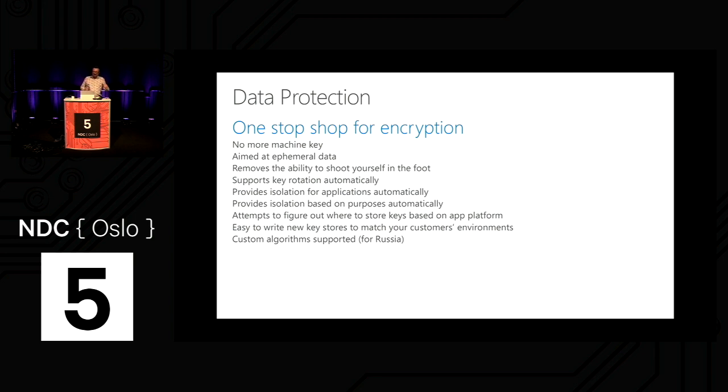So we generate keys automatically for you. We rotate the keys every 3 months by default. It is scalable. It provides isolation based on your apps. It provides isolation based on purposes. We try and figure out where to store the keys based on your platform, but there are other options. You can actually write your own key stores if you want to shove them in a SQL. And if you are Russian, we can support your strange Russian encryption system that the Russian security services say you must use. We do not provide you with an implementation of that because just no. But you can hook in your own one.